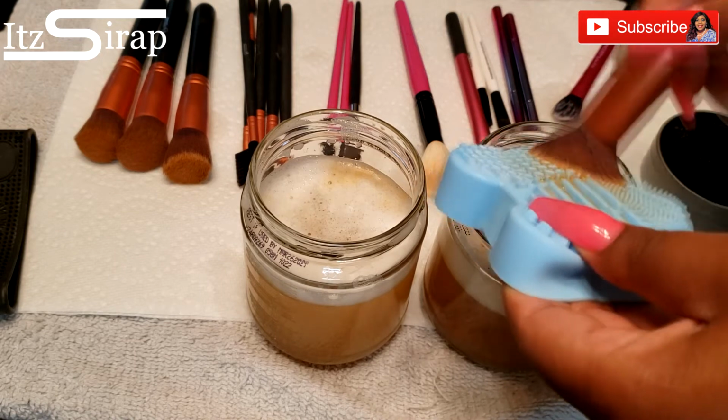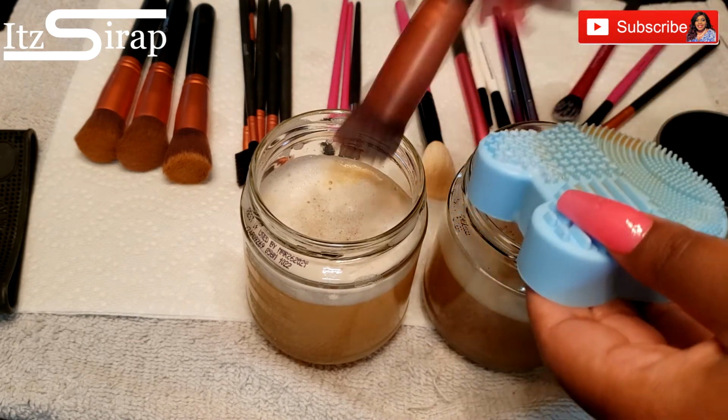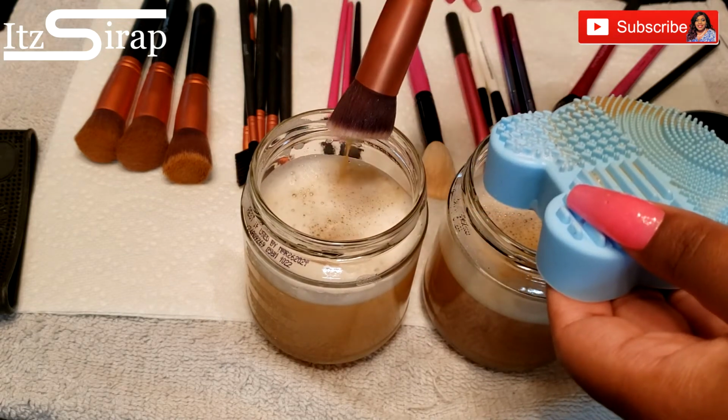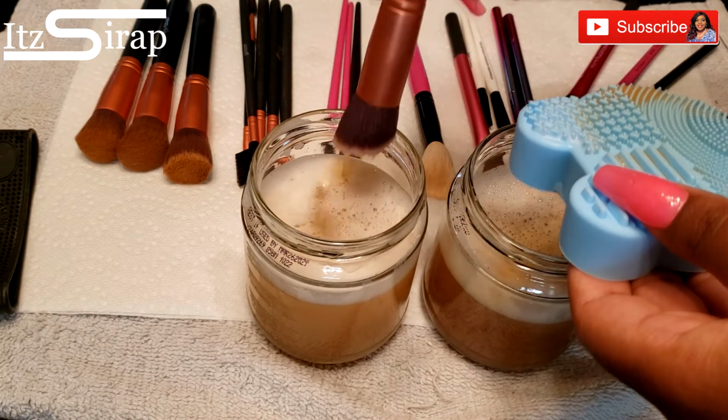These brushes are actually from a brush set that I wanted to review for you guys that I got off of Amazon. So I might do that in one of my back to school makeup tutorials.